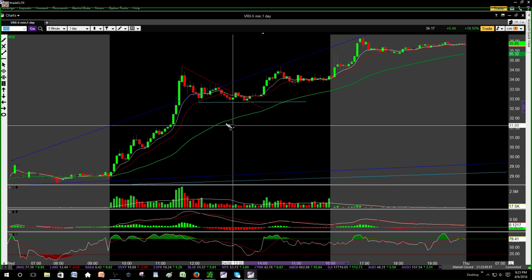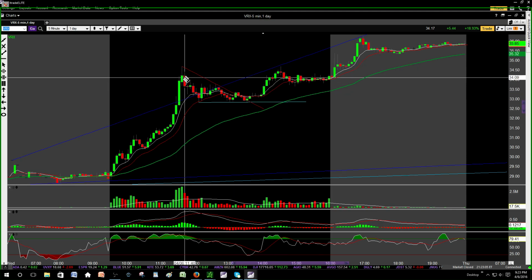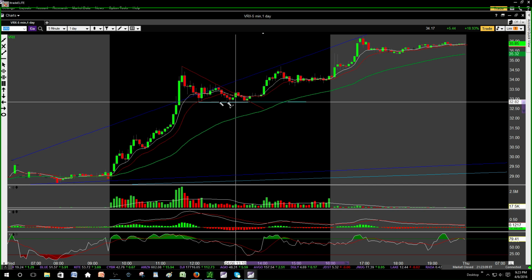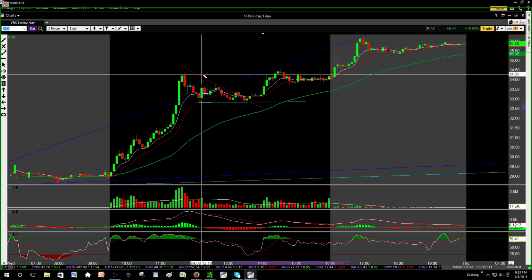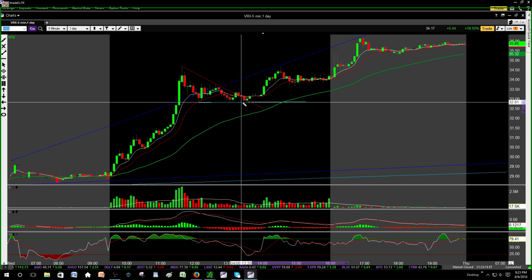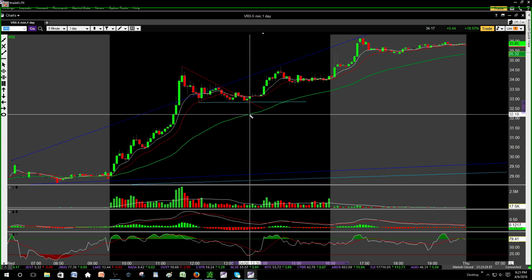Yep. Okay. So if you're playing this flag over here on say this breakout here on VRX, your stop is obviously at the bottom of the lowest point over here. And thanks, Ryan. And so your entry area over here was right as soon as it broke out, and your stop was at the obvious area. I wouldn't ever put a stop down at the 50 EMA here, even though that's obviously your main support.